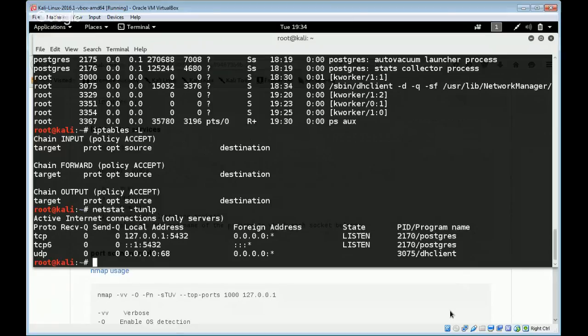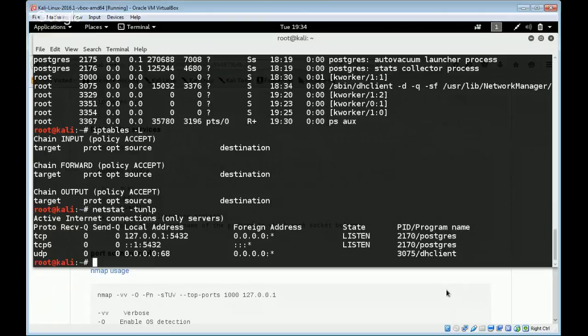The local address, which is where it's running on. So you can see the first one here, Postgres, is only running on localhost. This DHCP client, though, this is running open to the world, 0.0.0.0. Foreign address, this defines what this service is willing to listen on. Sometimes you can run a service, but only have it listen to yourself. So that's really useful if you're doing a website and you want to say, okay, I want to run MySQL or I want to run Postgres, but I only want to allow connections from the local version of Apache or a local version of Nginx. So that's a really good security thing. You shouldn't put your databases necessarily publicly available, but you should still let them listen locally. So this normally should be 127.0.0.1, but this one's 0.0.0.0.